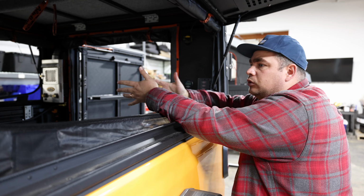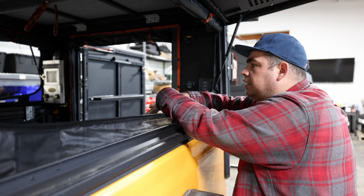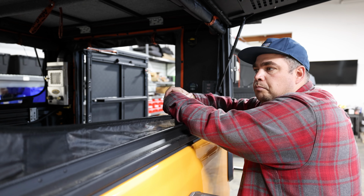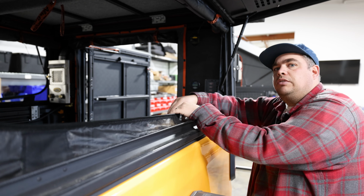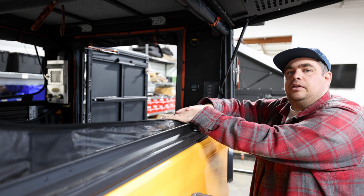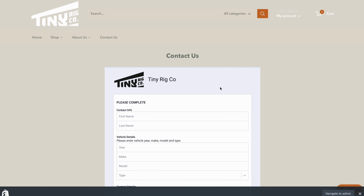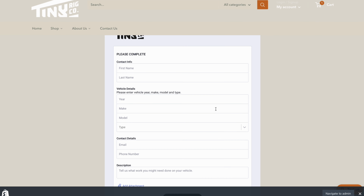Overall, build-wise, we often get asked in the comments, what's a build like this cost? Most of what you see here installed is going to be around $30,000. We do builds up to $90,000, and we also do builds in about the $18,000 range. If you'd like an estimate for your vehicle, you can reach out to us through the website. There's a contact us form. There's also a text us button that you can press. That's going to go directly to our sales team.